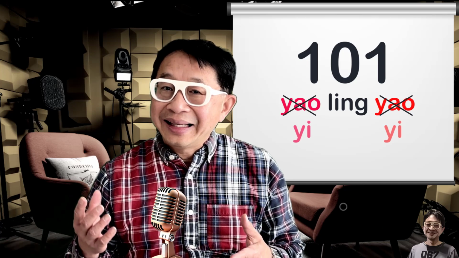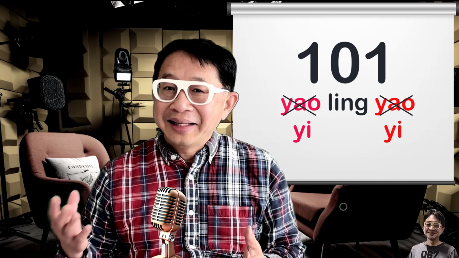For example, in the book 请问101在哪里? the mainland Chinese exchange student Zhang Hao writes about trying to get directions to the most famous landmark in Taipei, Taipei 101, which was at one time the tallest building in the world. She went around asking people 101在哪里? Yao-ling-yao, but nobody knew what she was talking about because in Taiwan, people called it yi-ling-yi instead of yao-ling-yao.